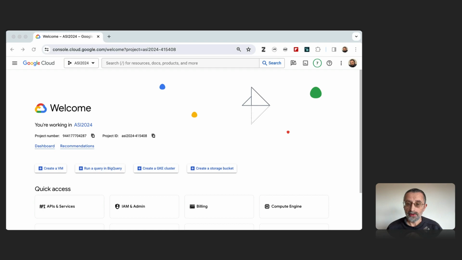So I assume that you have already set up the account on Google Cloud. For you as students, it is really worth to use your students' credits, both Microsoft, Amazon, and Google. In most cases, they provide you with some credits, like a few $100s, to give those systems a try. So just use it if you didn't use it previously. And then the next step is to create a new project.